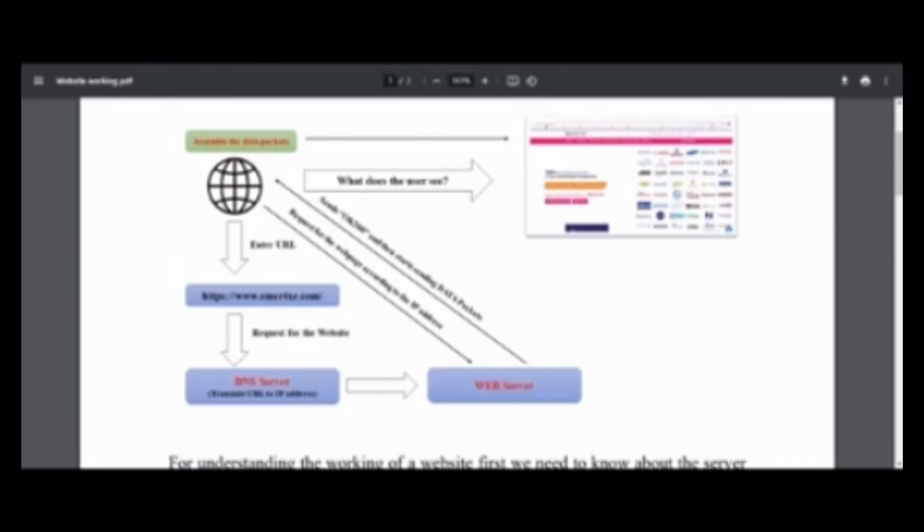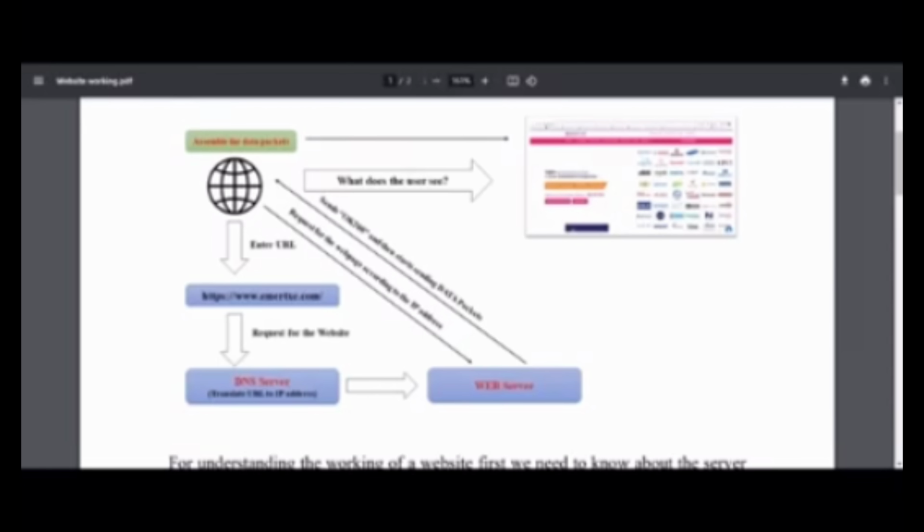With this translated IP address in hand, the browser heads off to find the web server that holds the website's entire data. Think of the web server as a virtual storage unit containing all the files that make up the website, from text and images to videos and scripts.